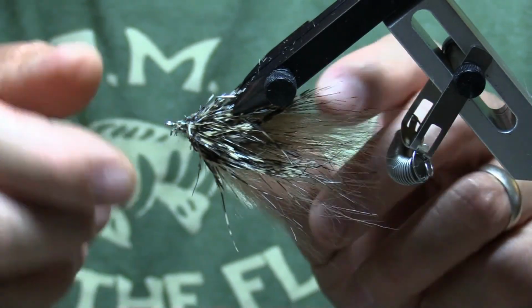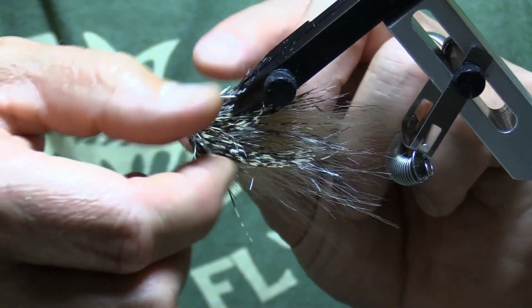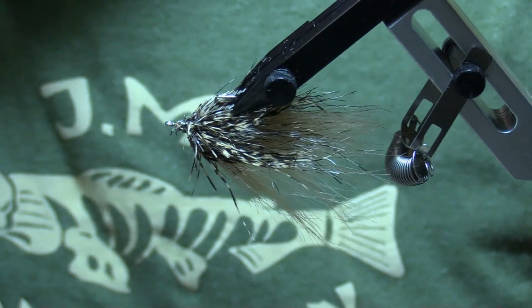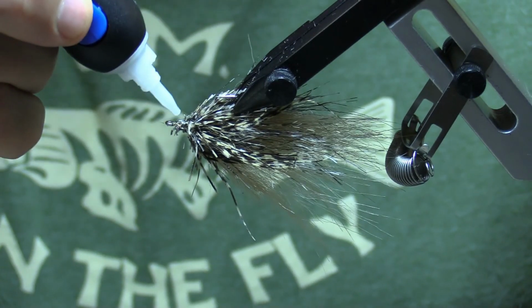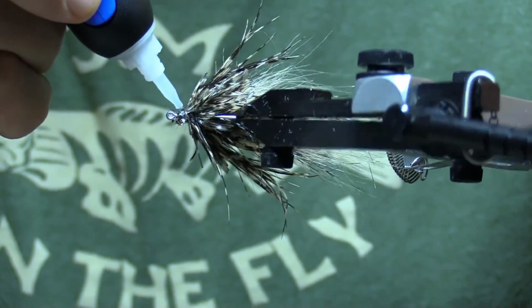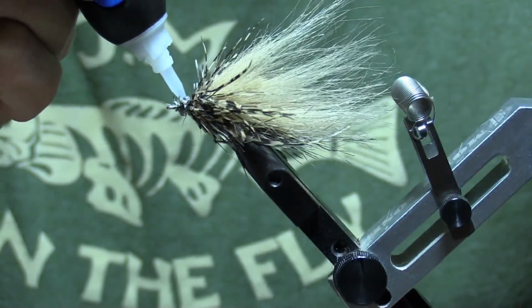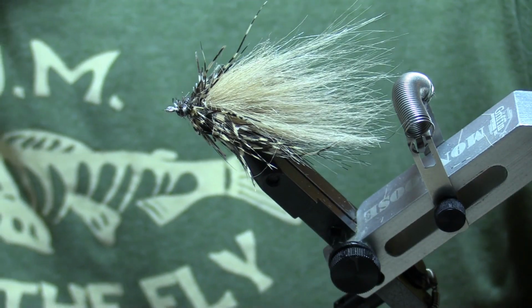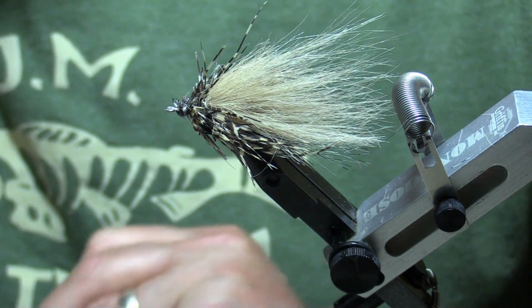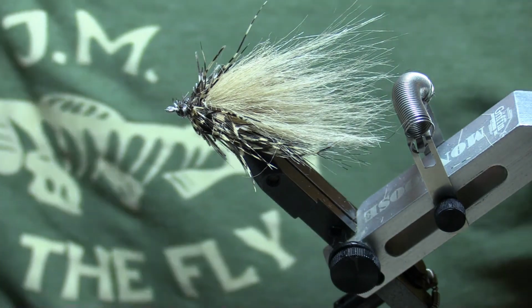Again, we've got the pectoral fins, we've got everything the way we want it. We're going to take some super glue gel and put a little bead right around the head area, just like that. This may be a little bit messy, but that's the way you do it.